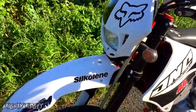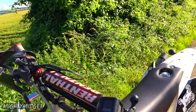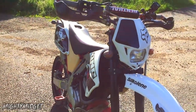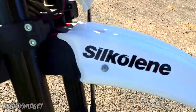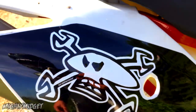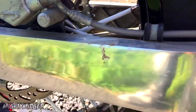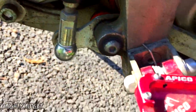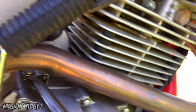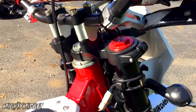The PR4 200 is a single cylinder 4-stroke 2-valve engine. It does 18 brake horsepower at 8,000 revs and has 15.5 newton meters of torque. Now, seat height says it's 919 millimeters, but it feels a lot lower than that. With the seat being so comfy and the suspension being quite soft, as soon as you sit on it, it will sink down and you're perfectly fine. It's got a 6.8 litre tank, and that's pretty much it. It's a sweet bike. Let's carry on to the stuff you want to know.